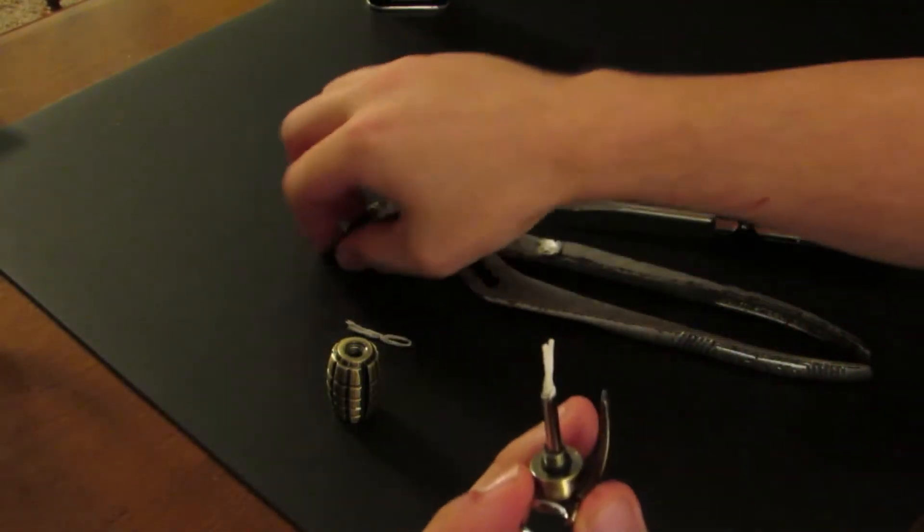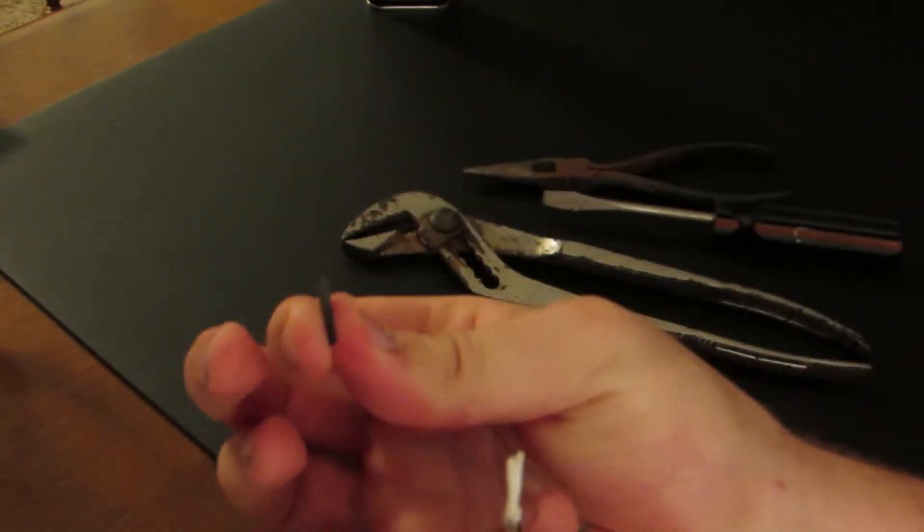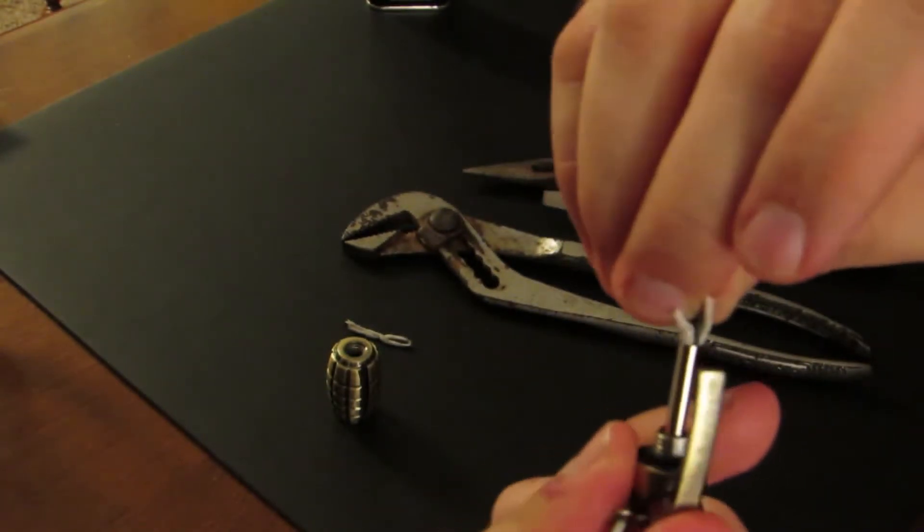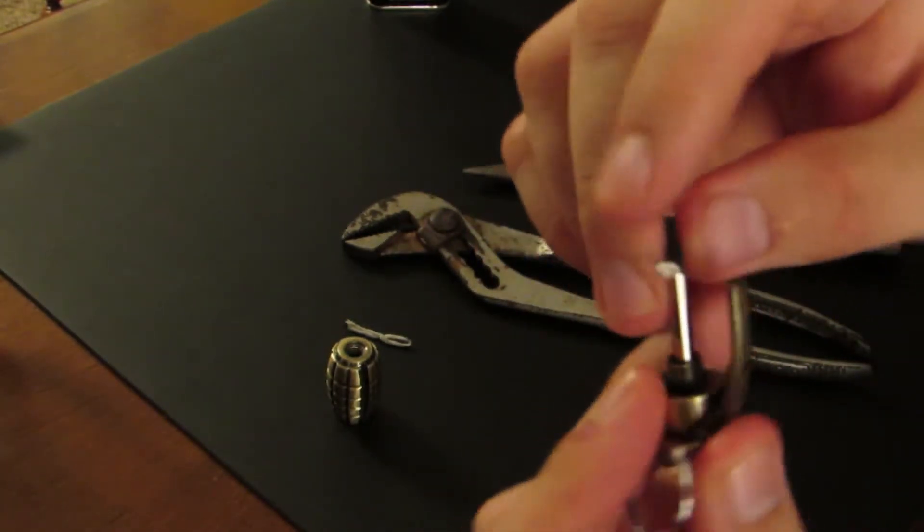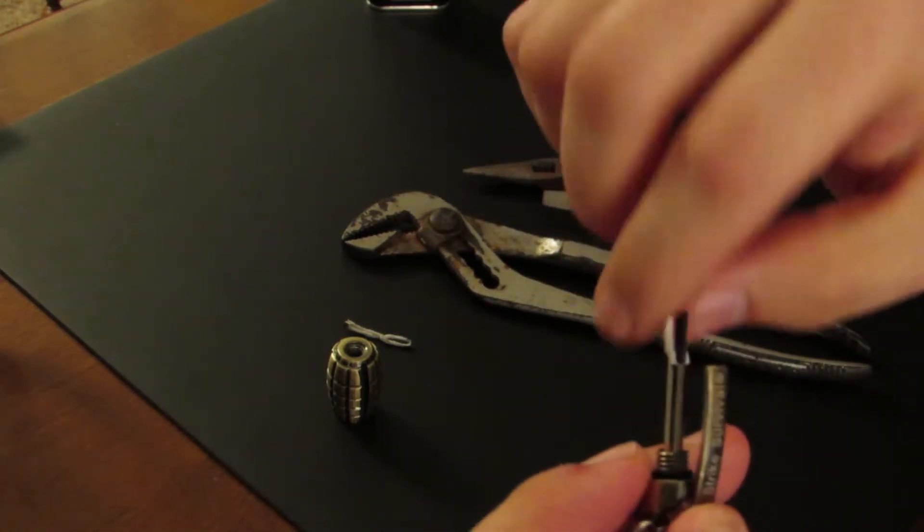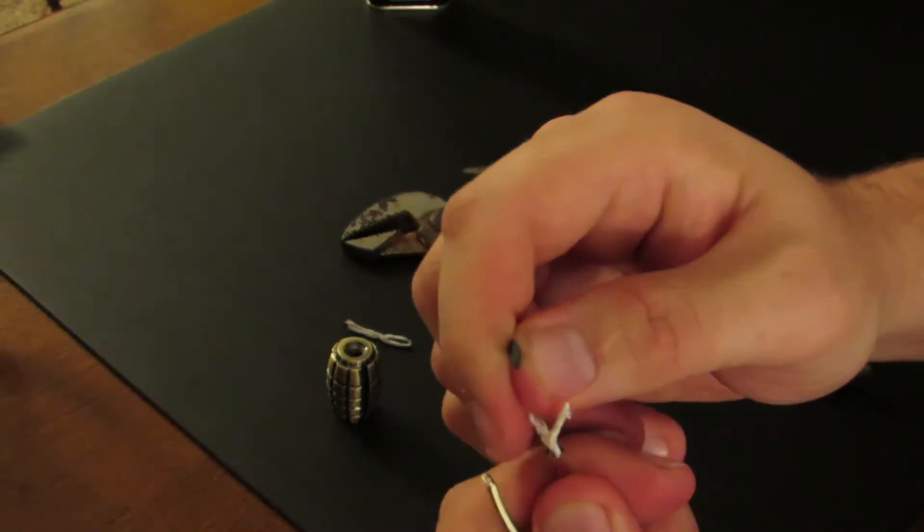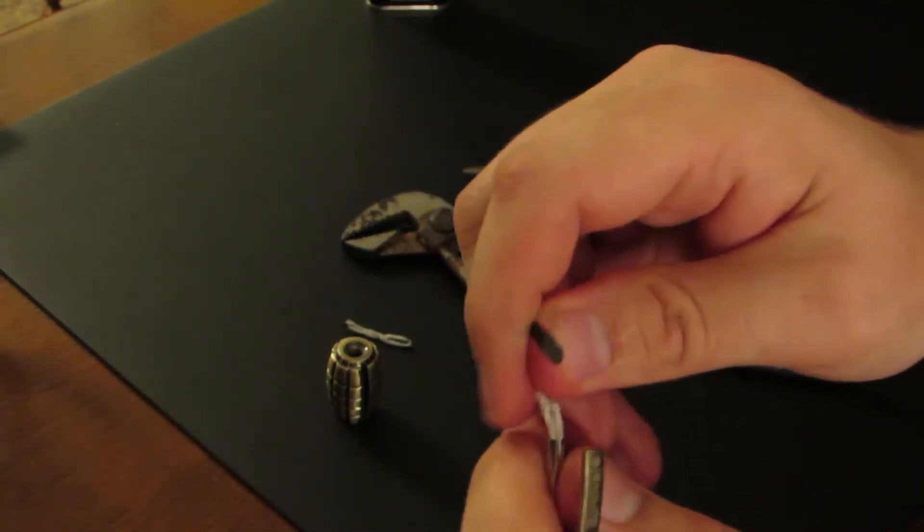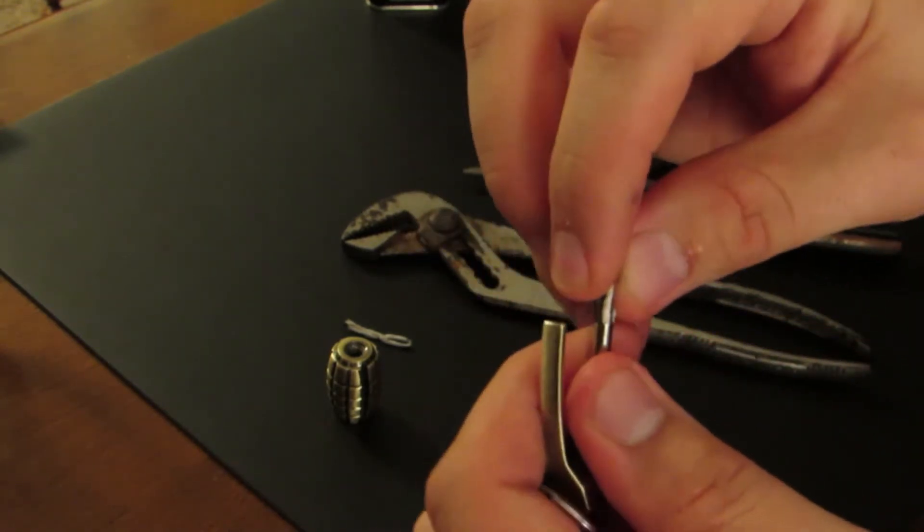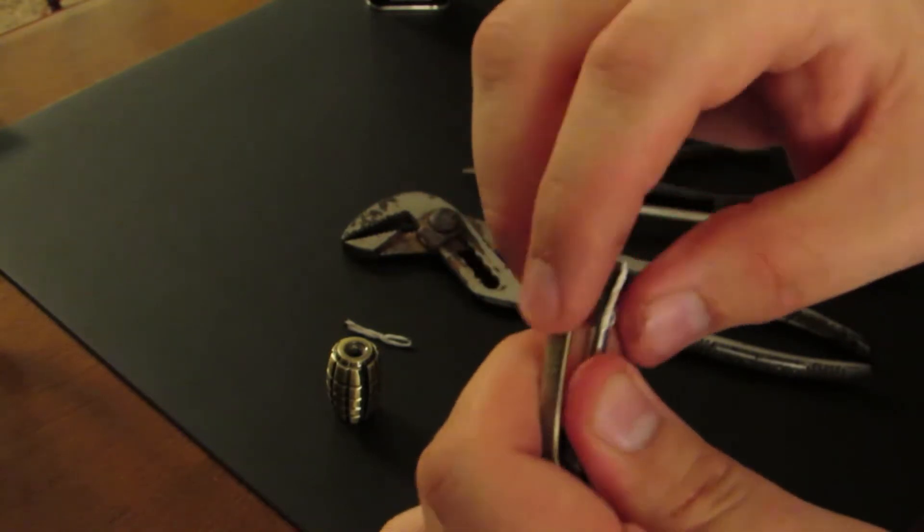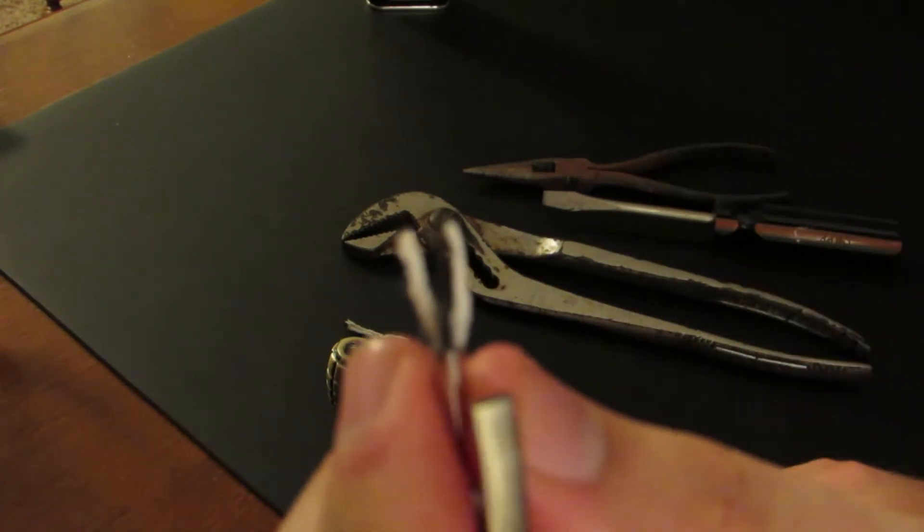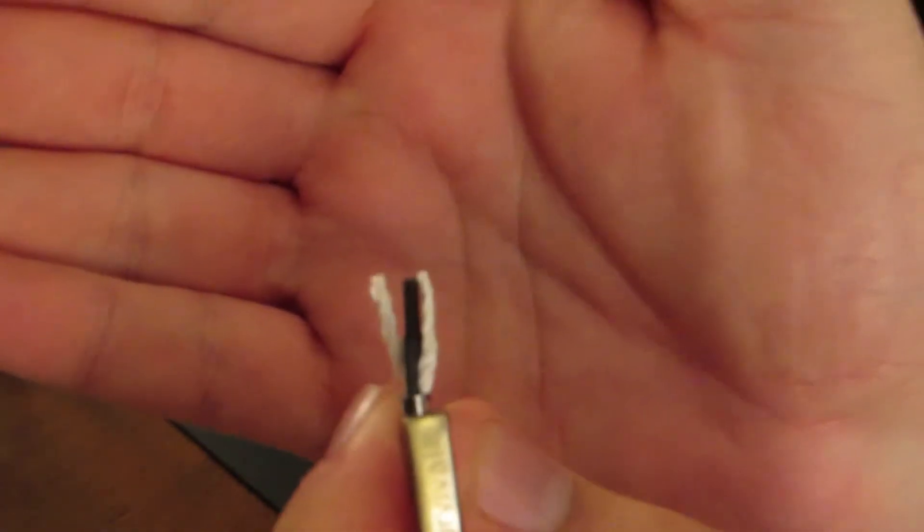When you get your wick in, you're going to take your striker and you're going to try to put this sandwiched in between. See, I already set it in there and it's not going nowhere. I can pull this out with my hands. Usually when you're seeding it in here, typically you want it a little bit higher than the striking rod because when you push down it's going to go down. You want to try and get it just a little bit.